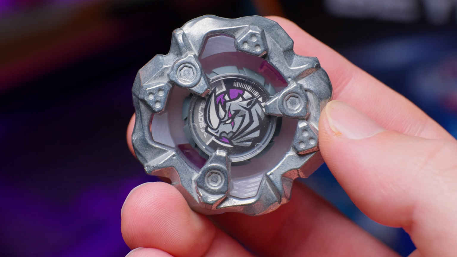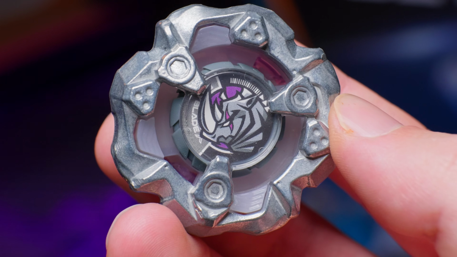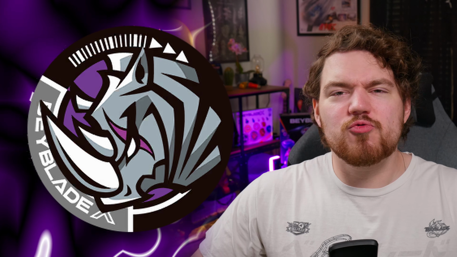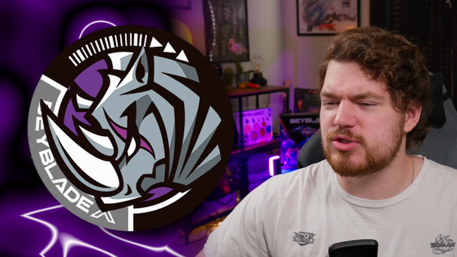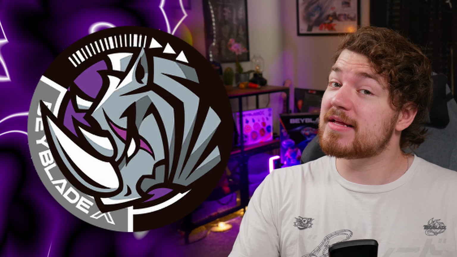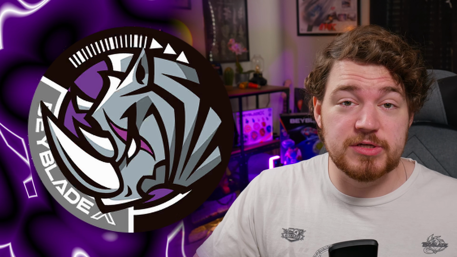Now we have Rhino Horn, and this one's good. I like it. It's a little bit more detailed. It's not as cartoony, I think. I'm going to put it in B tier. You know, I like the Rhino look. I like the purple and gray color scheme a lot. It's somewhat unique compared to the blues and reds we normally have. It's not the best Rhino motif, but I like it. I think B tier is good.